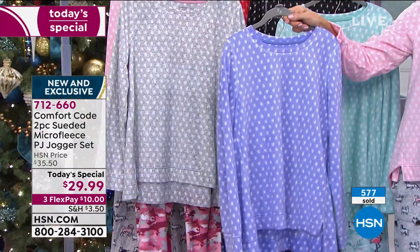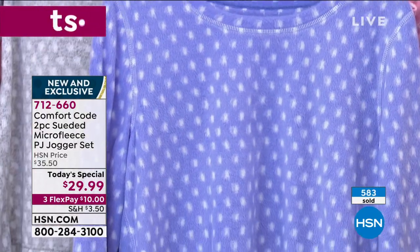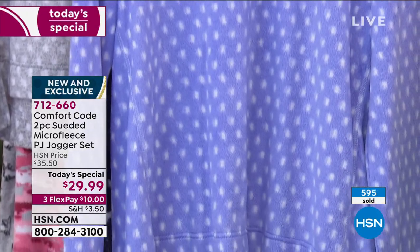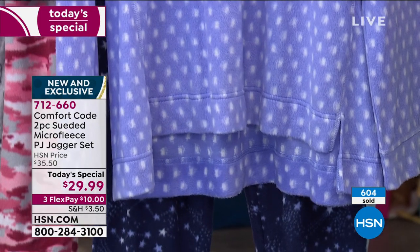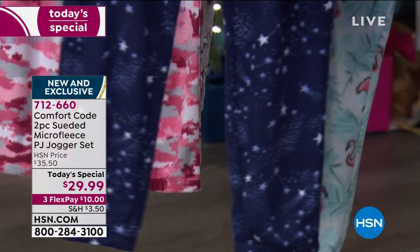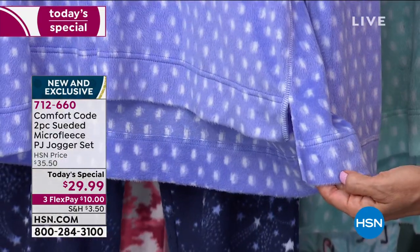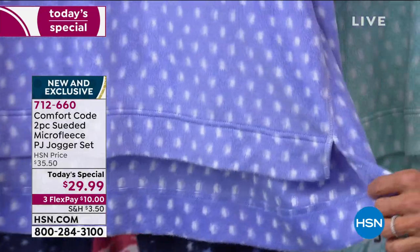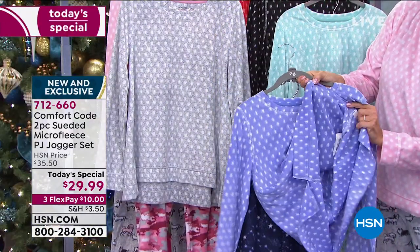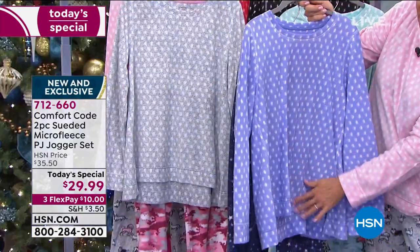PJs are hard to find. I'm not even venturing towards any retail stores at all. How nice to have everything just delivered — packages will be arriving in a couple of days, and then you've got gifts for the holiday seasons. While we're on that tight shot, I wanted to show a slight high-low hem and the nice side slits. Everything is about comfort and always about great value with this brand. It is soft and fleecy on both sides — it's like the softest suede almost that you've ever touched.